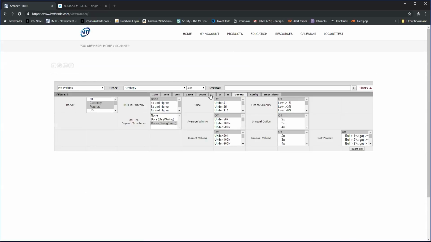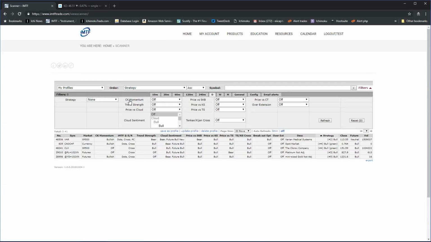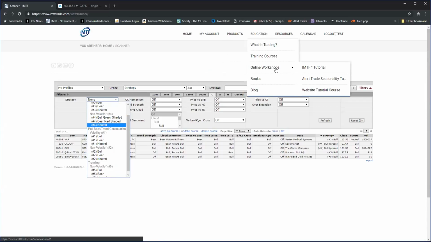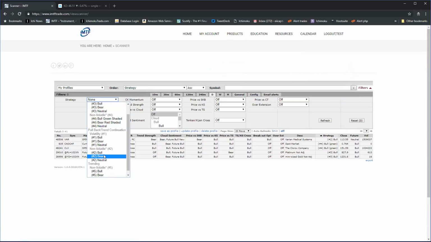Okay, so let's go to the time frame tab first. And you can see here, you can just scan for strategies, but you also have all the other Ichimoku strategies in here too. Don't worry if you don't know what all these strategies are. All that information is available on the online workshops, on the website tutorial. It goes for each of the strategies there. We always talk about in the public strategy number 4, which is the green shaded and red shaded area, which is here. But there are other strategies there too that you can trade, and that's in the ebook and also on the Ichimoku site there.